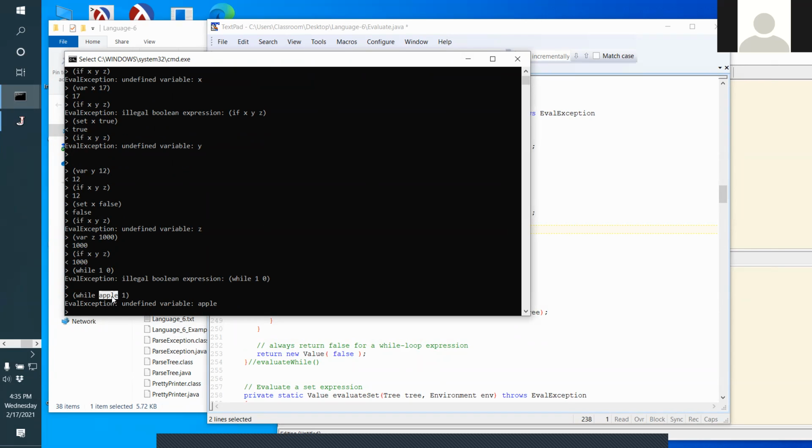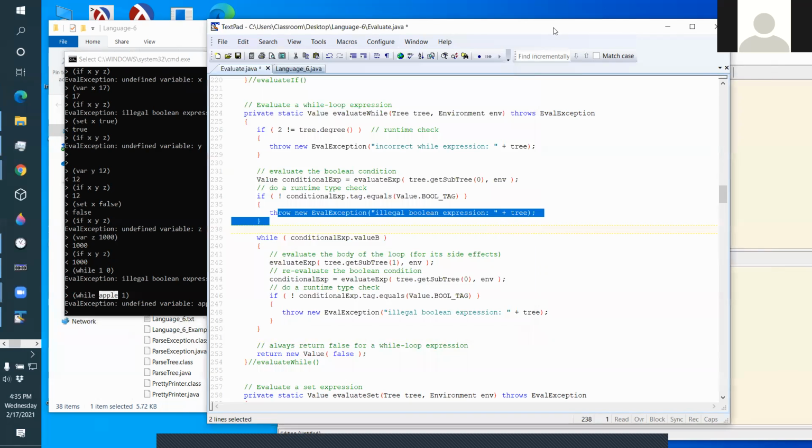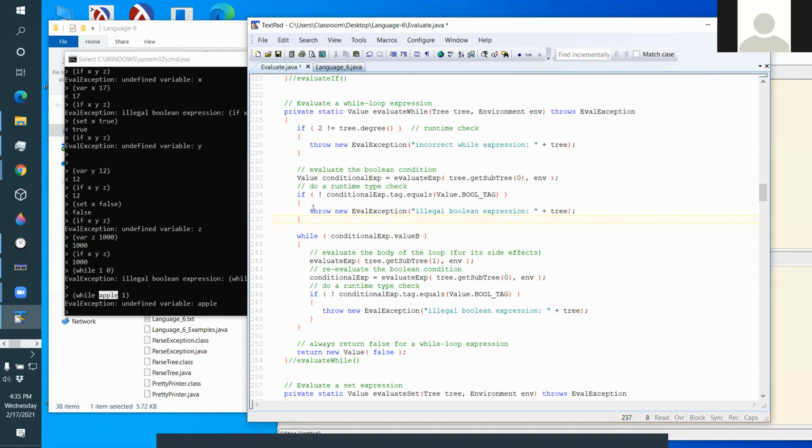So this was not that it's an illegal Boolean. This is the evaluation of this failing because apple couldn't be looked up. So you evaluate the conditional, and the evaluator is recursively evaluating it. You evaluate the Boolean recursively. If it doesn't evaluate, this throws an exception.